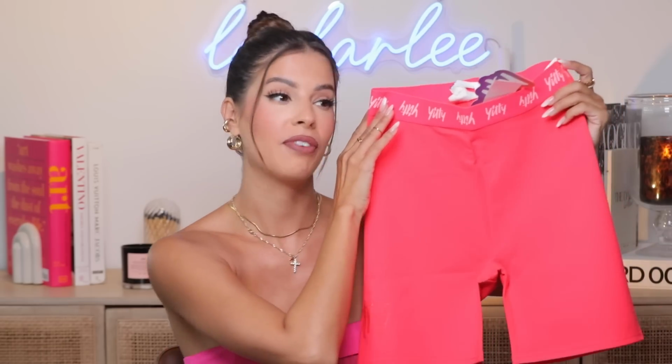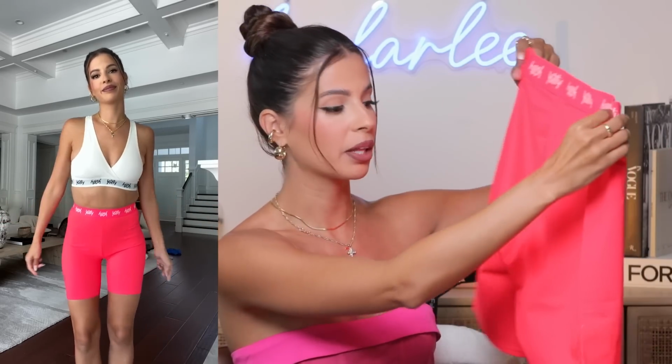Her line is quite expensive, as is Skims. These are $60 unless you sign up for the subscription on the Fabletics website, or you can get them off eBay, but her stuff is pricey. But the material coming in is thick and nice. I got two pair of these because they were highly recommended. I like this hot pink color. It has the logo on it right here, which I thought was pretty interesting. You never see anything like this from Skims. And the material is completely different.